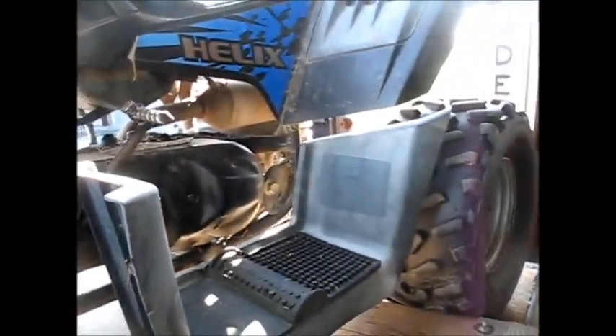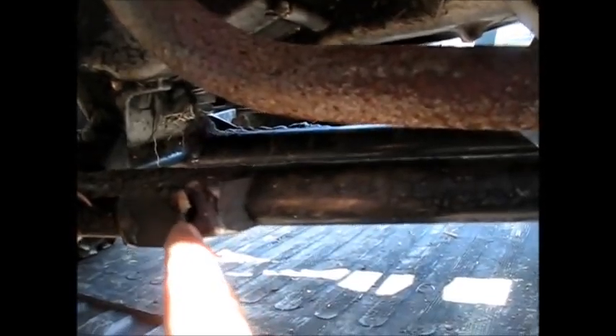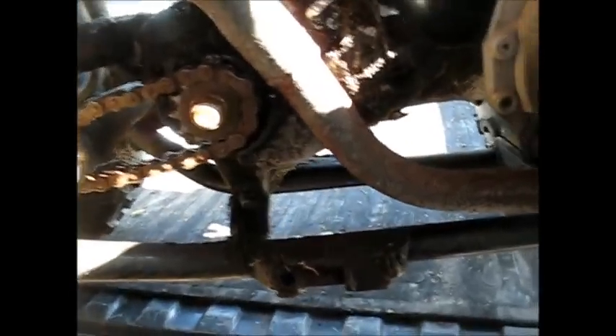The other side — when they welded it last time, they welded the pegs in the wrong place, so what's left of the old peg is right over the hole where the bolts were. That's going to need to be redesigned or something. Here's what I was talking about: this piece of metal is welded right over the old bolt hole. This bolt hole is stripped, but it may be that this other one isn't. If I could get one bolt in there and then weld the rest, that would be better than nothing. I'll get my grinder out and see if I can grind this out of the way.